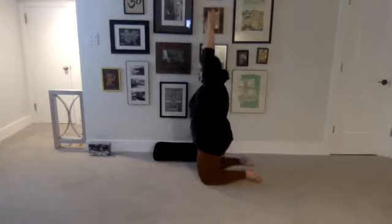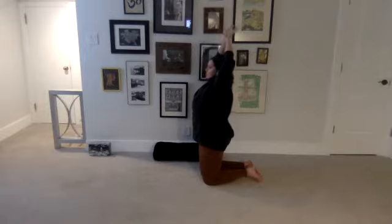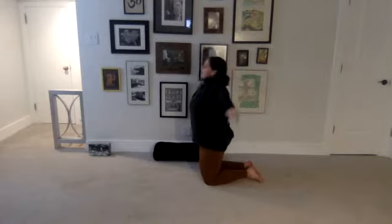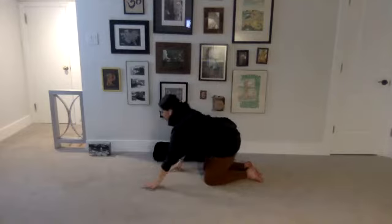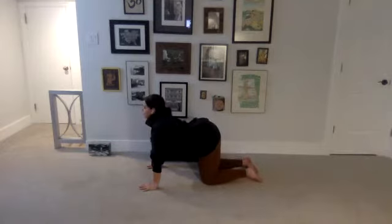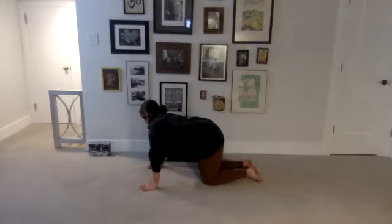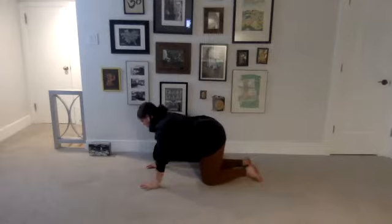Your right knee comes to meet the left. Hook your thumbs overhead, take your elbows wide. You'll lift your chest, lift your face. And then release, come to tabletop pose. If you want a round of cat-cow, take that. Take any additional movement that you need. Maybe it's lateral movement, side to side. And then you'll come back to the other side.